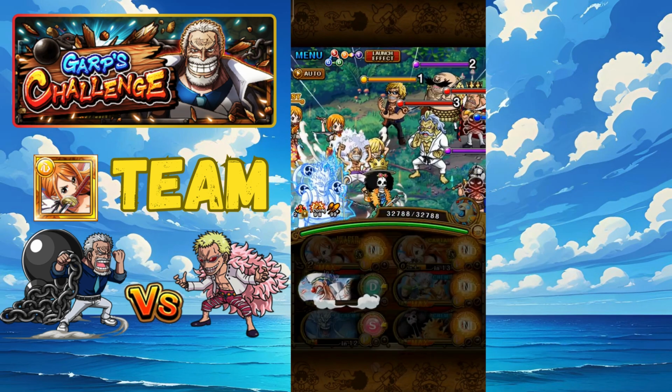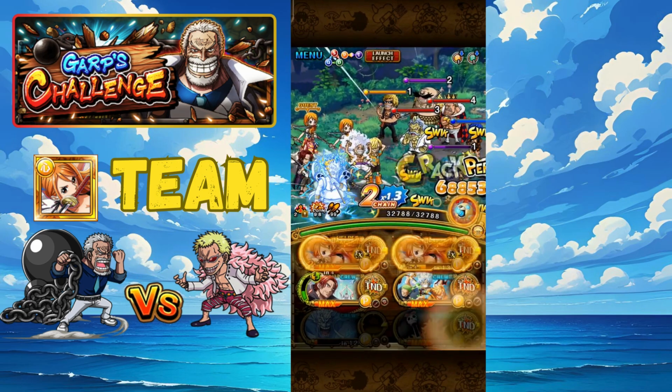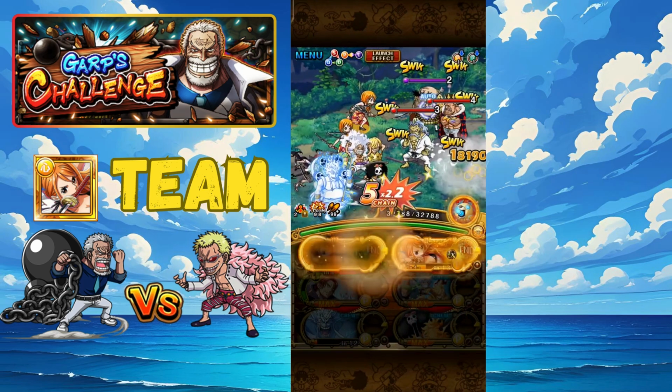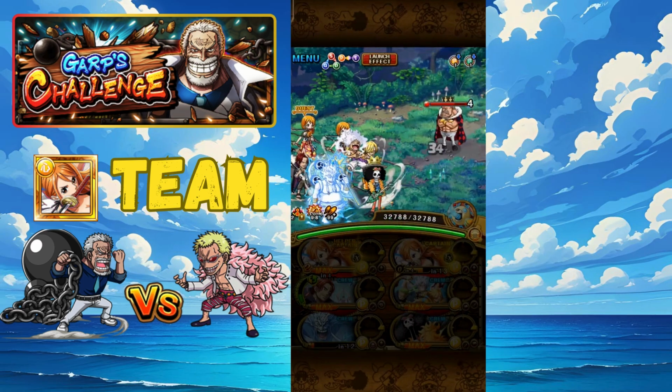For this stage, again, don't really need to do anything, just tap with all your characters and you have way too much damage, just honestly overkill. Just tap with your characters, nothing really to worry about in this stage.